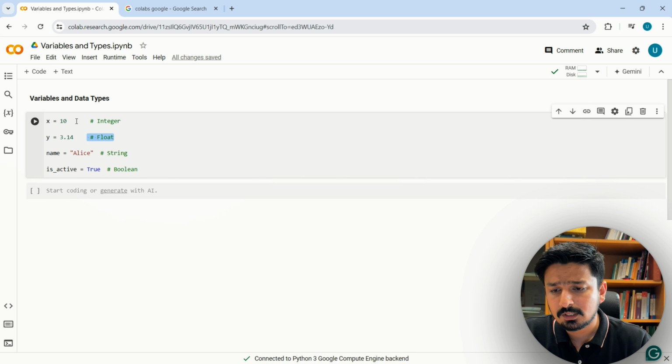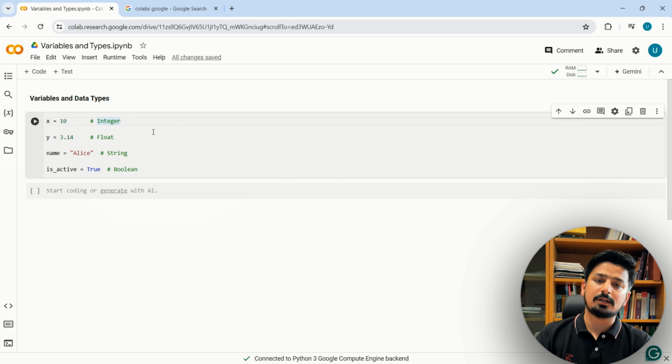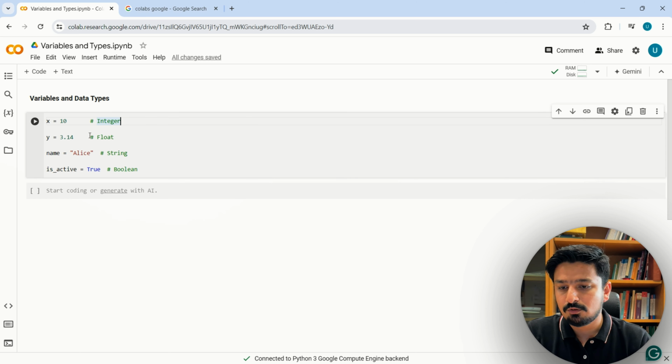Here you notice that we didn't define anything; we just write the name and assign the value. So this actually shows that Python is a data type independent language. We don't have to define anything when we are defining our variables, and we don't have to define the types. The same thing: we just define a name and assign a string value to it. And the same for Boolean values.